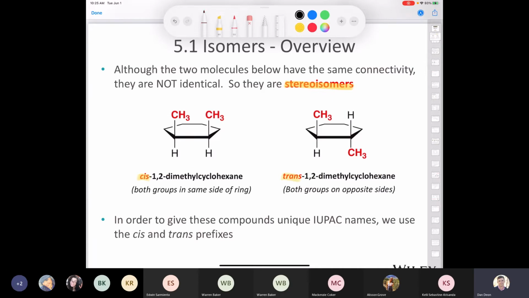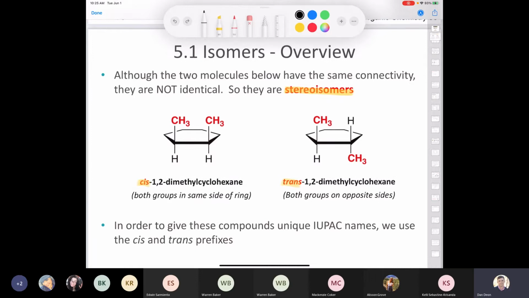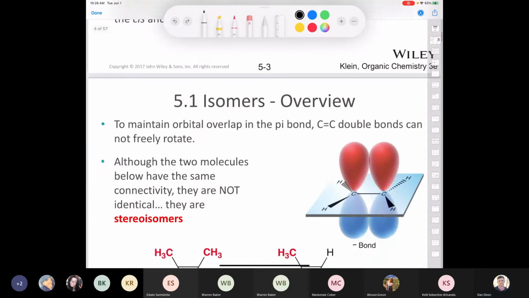If I go right back to where I started on the first slide, if I was to just write the structure here, okay, with no dashes or wedges, and if you're wondering, well, what is this, Mr. Dion? Is it cis or trans or is it a mixture? I would say, not enough information provided, right? I haven't given you the information to tell you whether it is cis or trans or it's a mixture. So you don't really know if you just draw the structure like that. But in this chapter, we're going to draw molecules so that we do represent their 3D shape because it is important. Let me give you another example of stereoisomers.